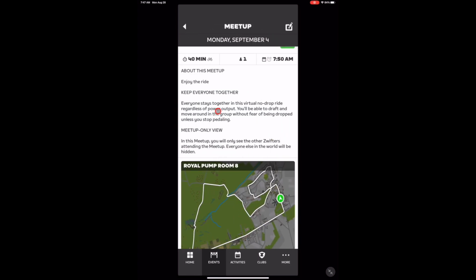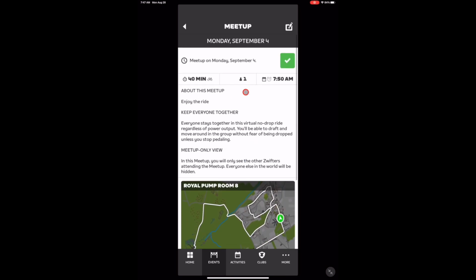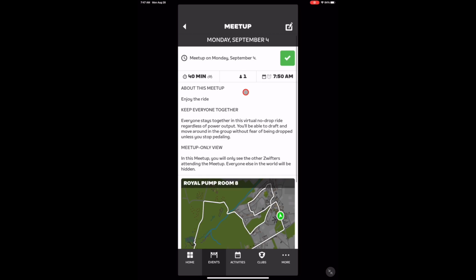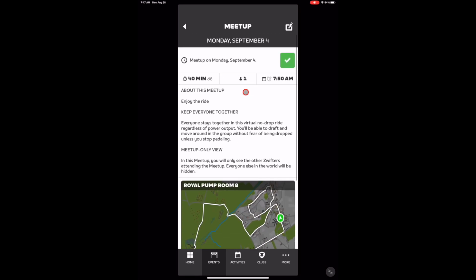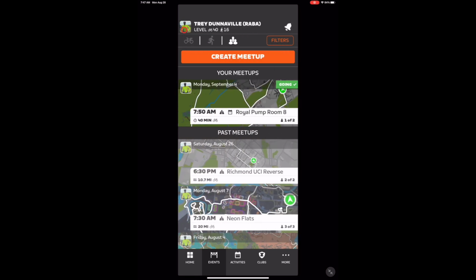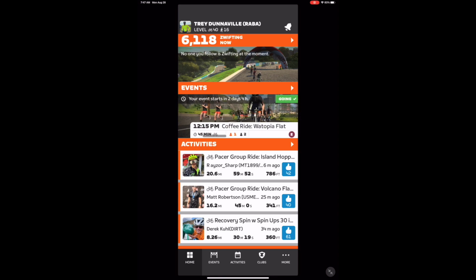You can adjust the details about the meetup all the way up until the start time of the meetup. Once the meetup starts, you cannot change anything about it. You can't invite anyone else. You can't make any adjustments to it. I really don't suggest making any changes any later than 5 minutes before the meetup. Things get wonky if you wait that late.